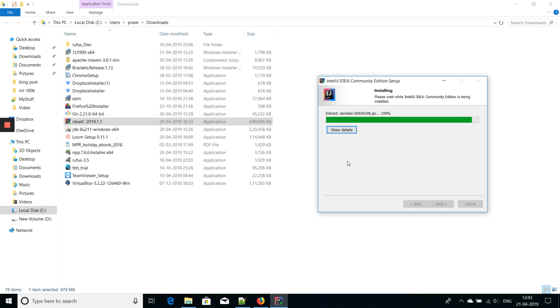It seems to have a lot of dependencies, so it's extracting all of those and putting them in place. So we are going to let it happen. We can actually see the details if we want, but again, there's a lot of details, so we don't want to look into that.